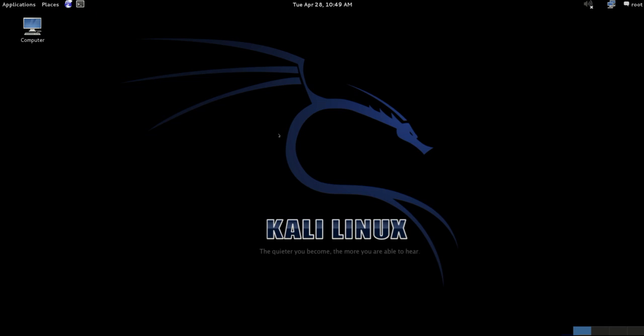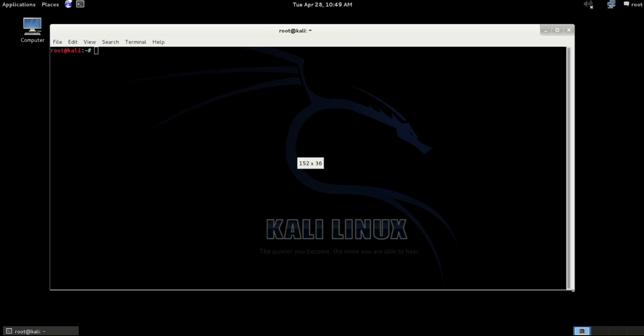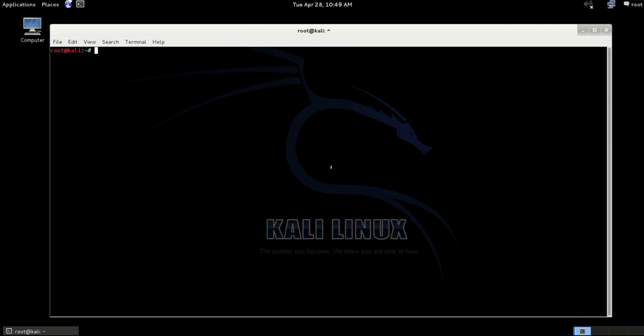First thing you want to do when you run your Kali or Linux distribution is update the repositories in the operating system. The repositories are where it goes to find a program when you go to install it. Top left here, open up a terminal. To update the repositories, we run the apt-get update command and the apt-get upgrade command.